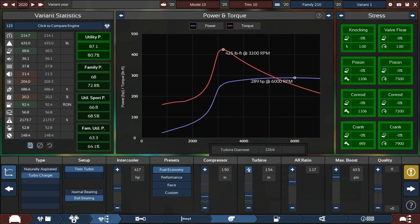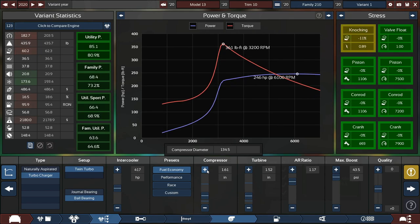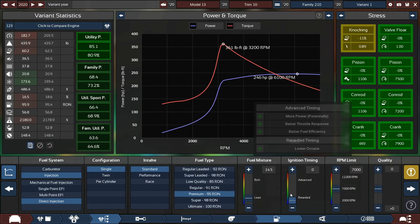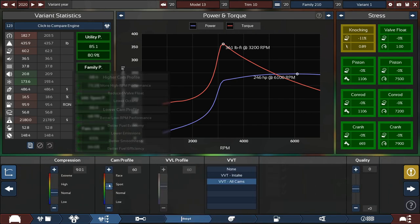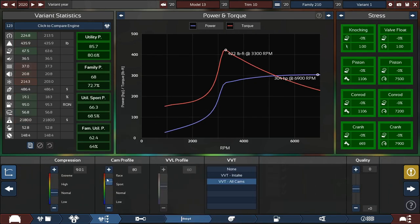3,200 RPM is not terrible. We could go and increase the compressor. Oh, it doesn't like that at all. Wow, we're using our octane so quickly here. We can go for a higher cam profile, which is going to help a bit with knocking. Also make our horsepower, or more horsepower, later.